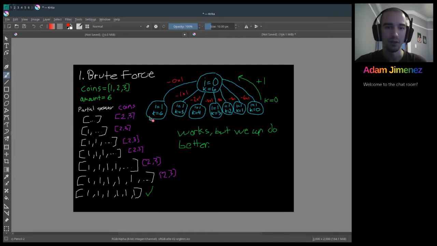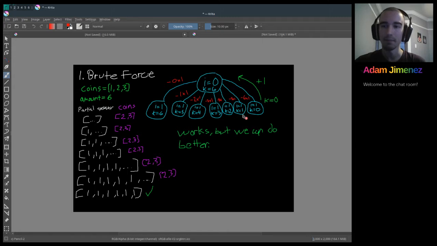So the first node here on the left is the one where we use the first coin 0 times, then we use it once, twice, 3 times, and so on. And then we go over to the next coin. So we don't ever consider the first coin ever again. We just try to solve the subproblem using the following coin. Then we would reach the second coin and we would apply the same procedure. Check all the multiples that fit in the given k and sum all the subproblems from there.